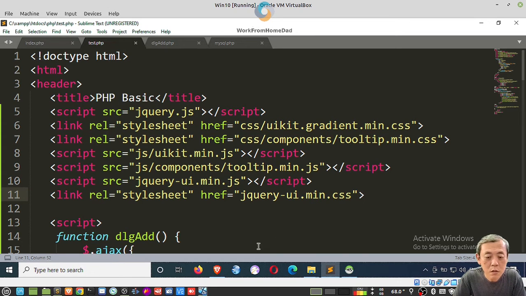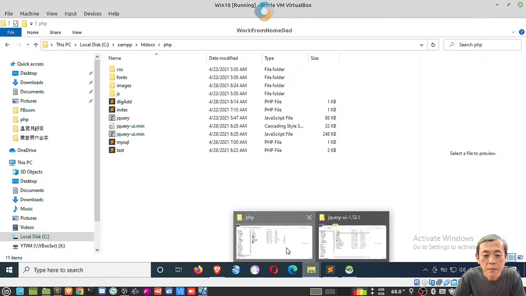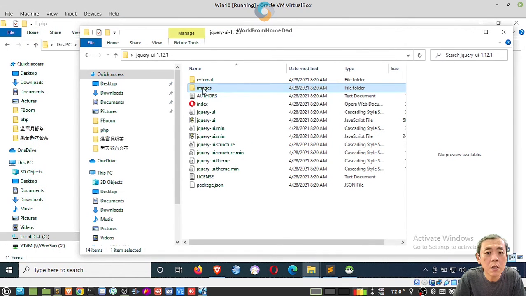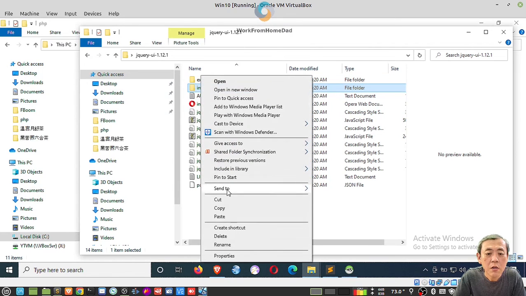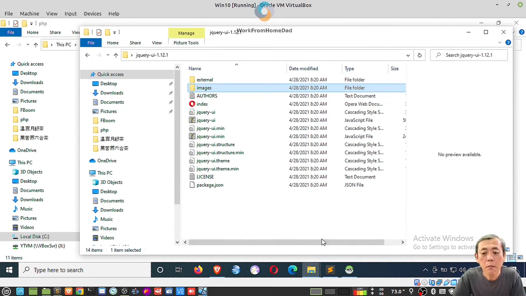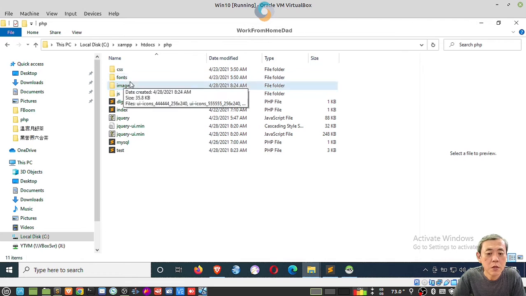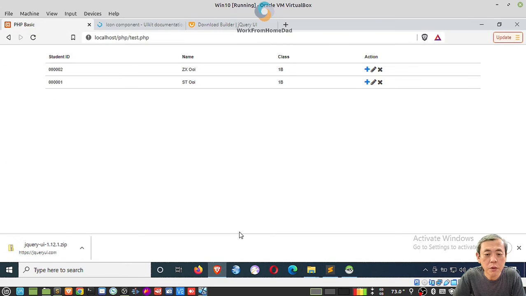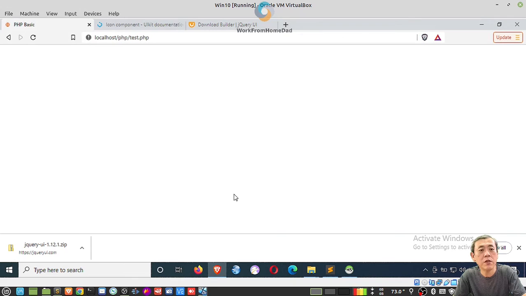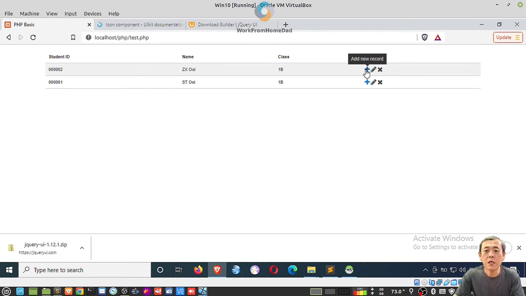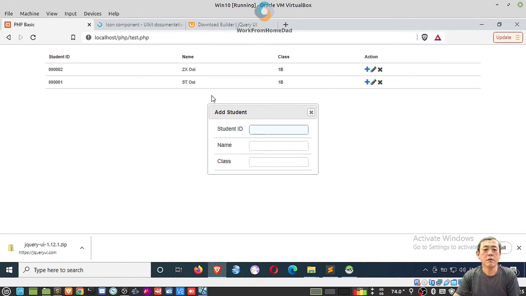Okay, there is another folder to copy. Right, it's actually this is the folder, images, so that it will display properly. Okay, so you copy it over here, right? Or I've already copied, so you can have the dialog properly displayed. So let's refresh this page and we click the plus again. All right, see the dialog? Okay, now we have a beautiful dialog and we can edit the field.